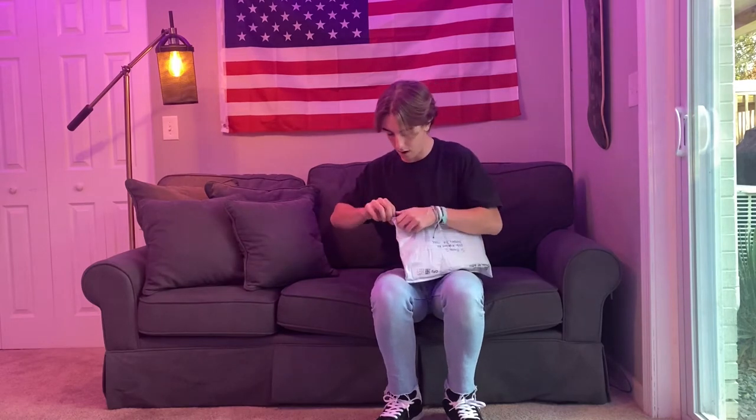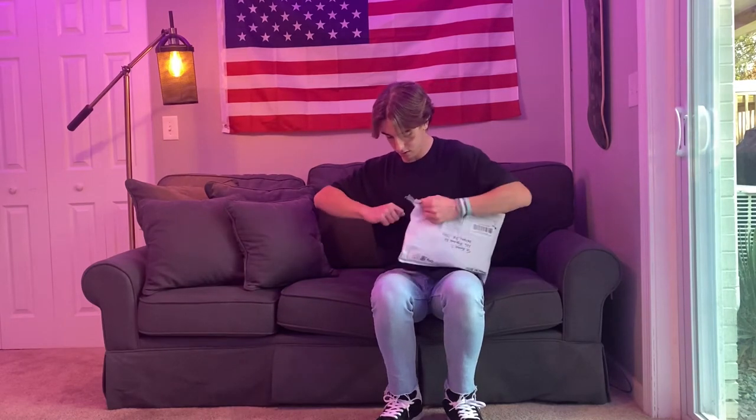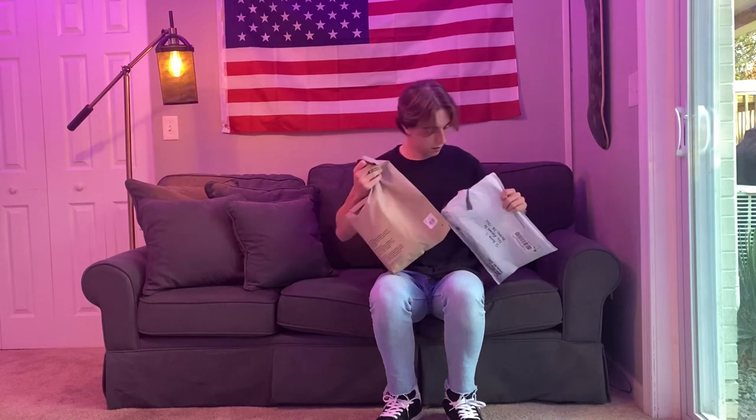Here's the package — came really fast. Bought it through a guy on eBay; he was so nice, shipped it for free and it came in literally like one day, so awesome. These were, I believe, $70 retail and I got them for $100 shipped, which is a pretty good deal.